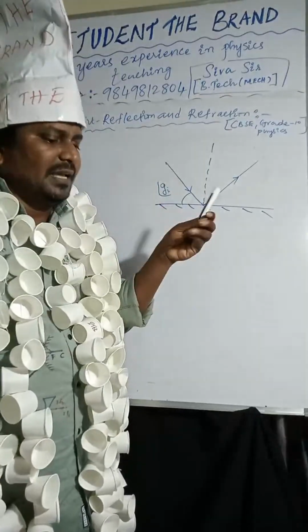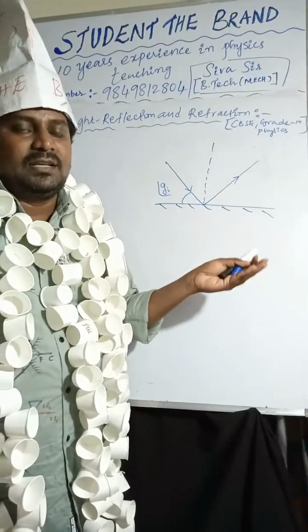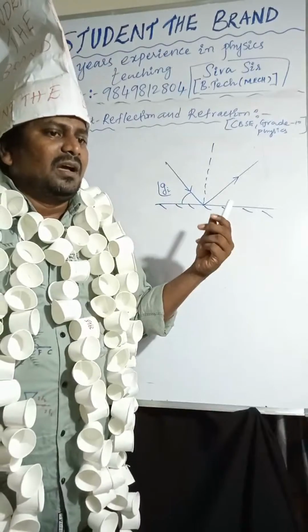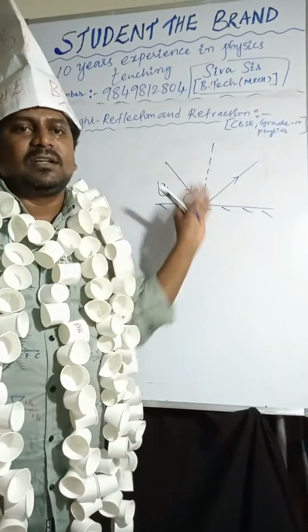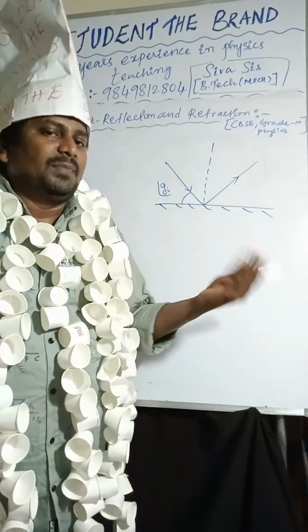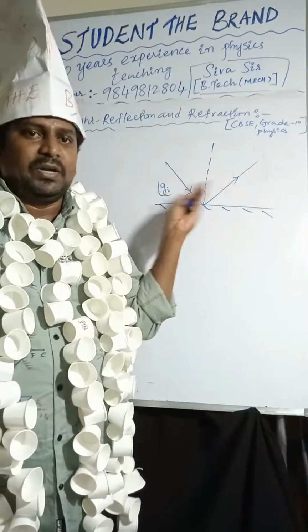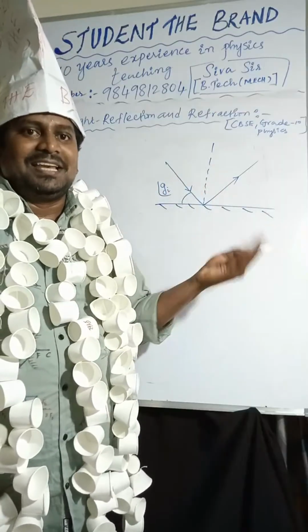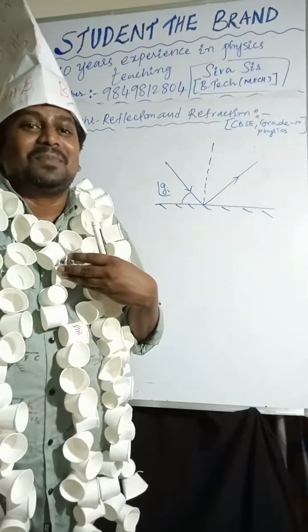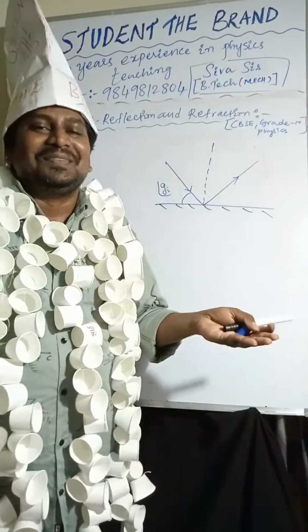One or two points in depth, additional points, will be given. Generally they don't ask about them, rarely. Till now we haven't discussed the glancing angle, but if you know those points, it will be helpful. You can check on the internet or Google, and you will get the same points. It's not out of the box, not something new, and not my invention. Whatever things are there, we are studying and explaining.